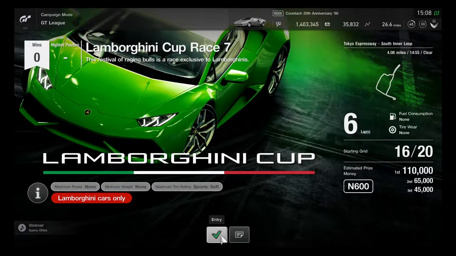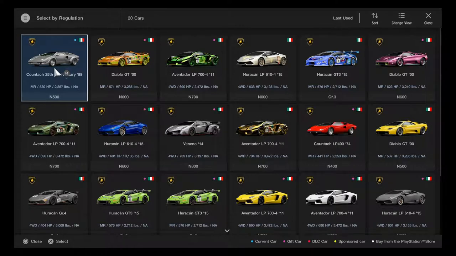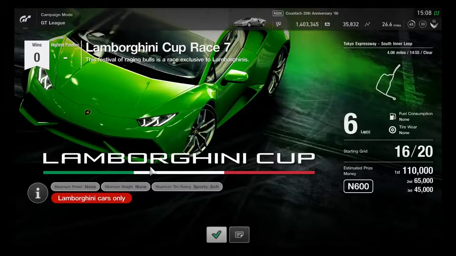So, looks like I'm gonna have to keep using the Countach 25th Anniversary, so this is gonna be the perfect car to choose to keep racing. Luckily, other Lamborghini cars would be able to keep going, and this wheel might be able to choose any vehicle that suits it.